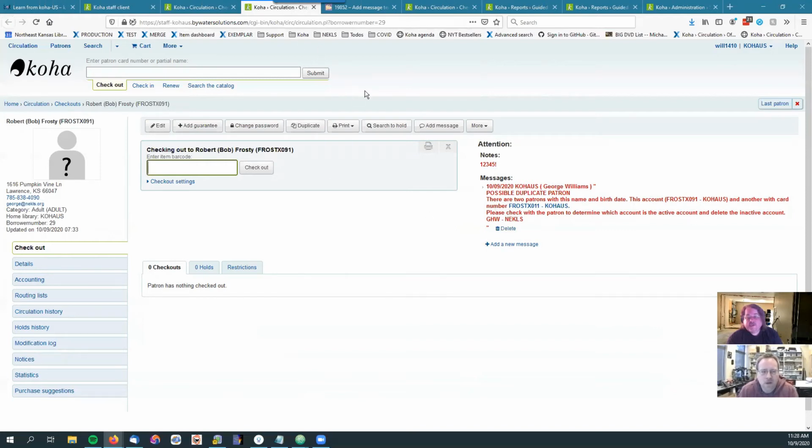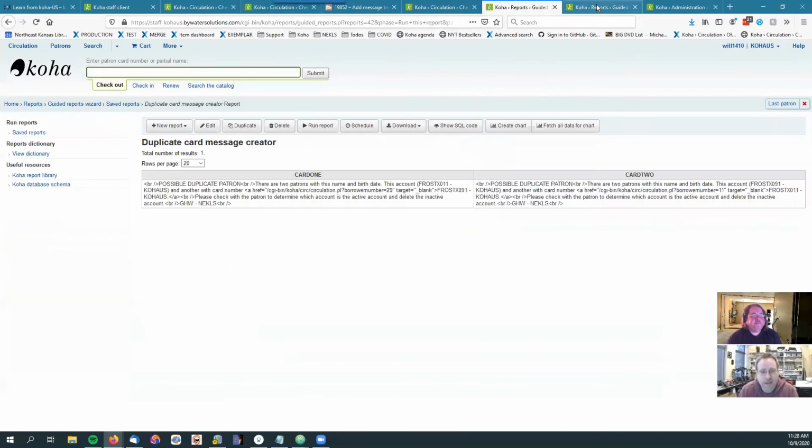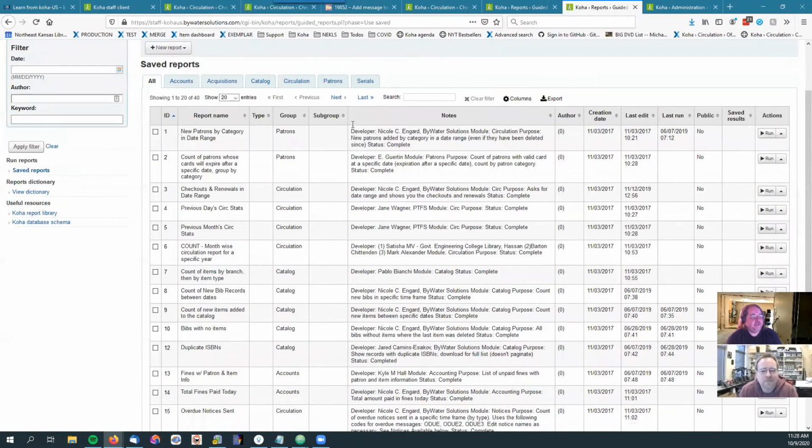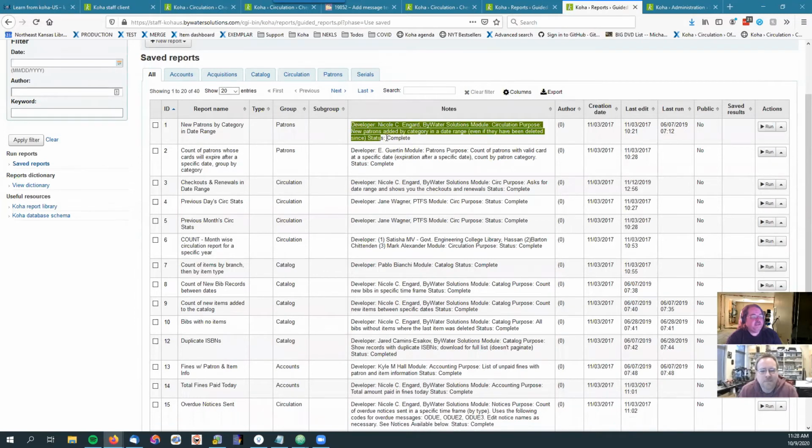That's great. One of the reasons I like this as a function is because this was what happened in Koha 1705. And in Koha 1811, they did it again. Exactly. So here's the saved reports table. And all of this stuff here that's in the notes field, for years and years, as far as I know, all the way up until 1811, you could add HTML to these notes. And so naturally, I did.